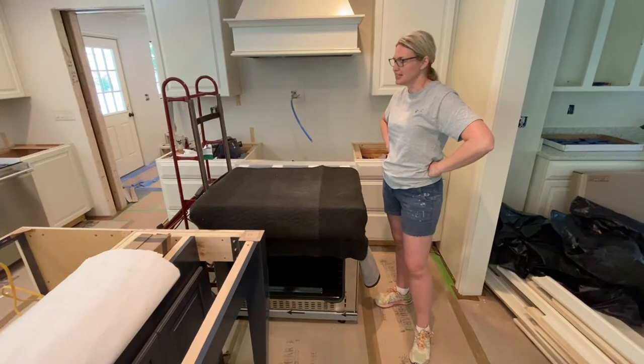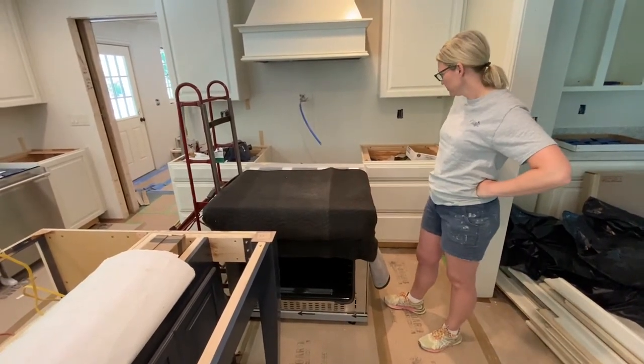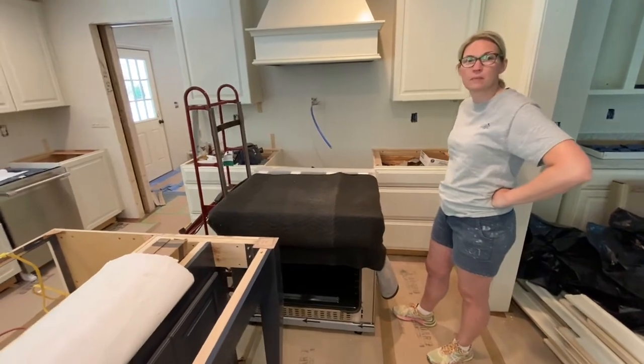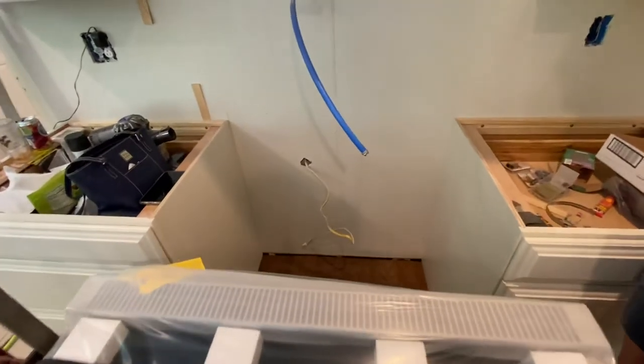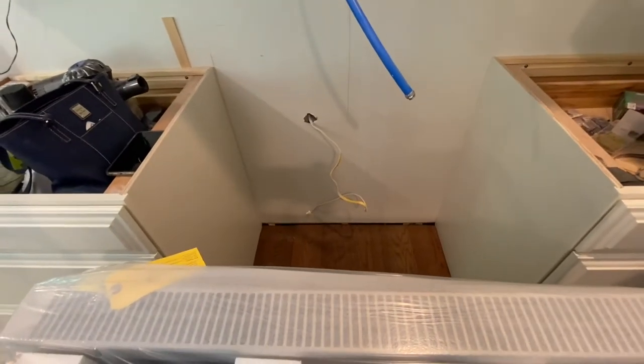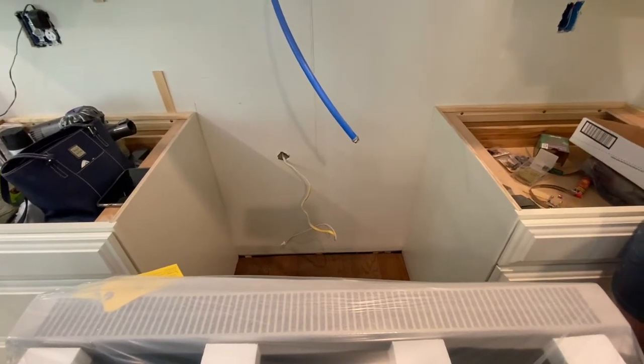Wasn't too bad, was it? Like I said, actually, it wasn't too bad. Yeah, it really wasn't. So we're going to unstrap it from the dolly, and then we'll go ahead and slide it back into position. As I mentioned before, we still have to get the plumber to come out and make final connections. He's got to install the gas line and then that wire they just kind of left there because they weren't exactly sure where things were going.